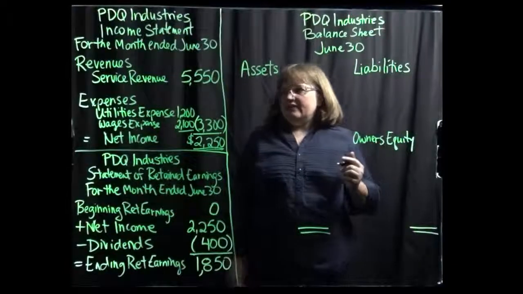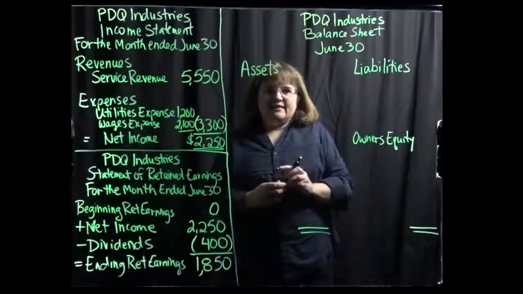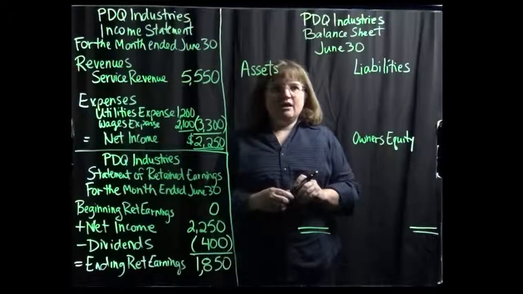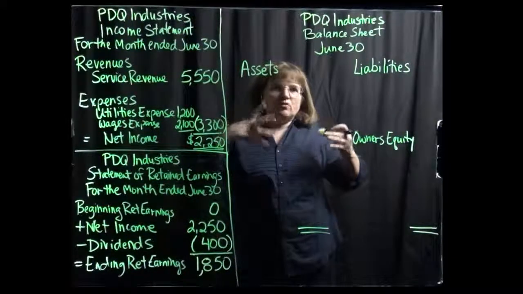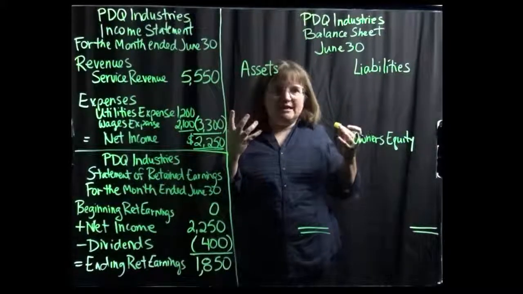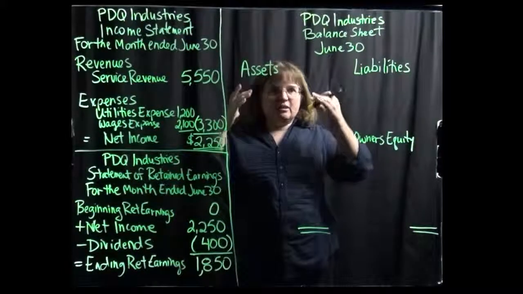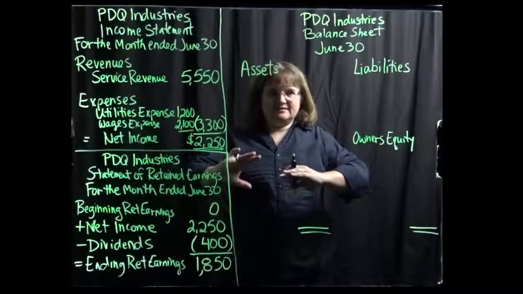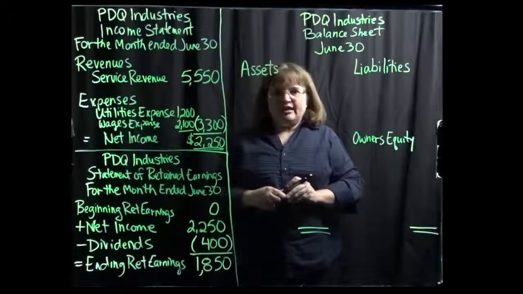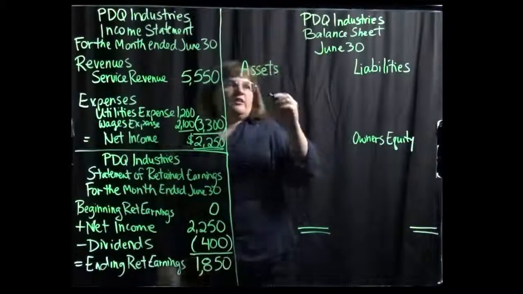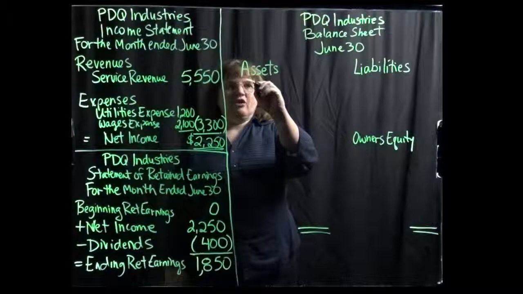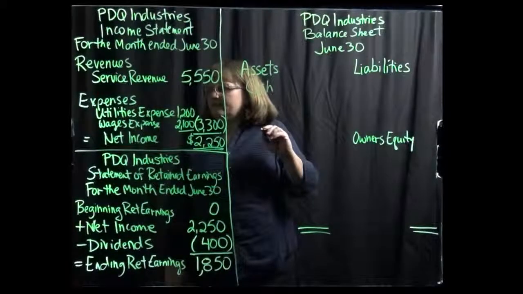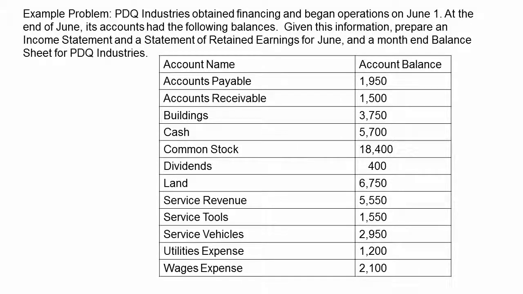So if we look at our list of accounts, the first asset that we're going to put in place is cash. Assets on a balance sheet are typically listed in liquidity order. So whatever's the most liquid, meaning the closest to cash, is going to come first, and then they go gradually towards the longer term assets that aren't anywhere near cash. And so we're going to start with cash itself. That's the most liquid asset of all. And our cash for this company is $5,700.